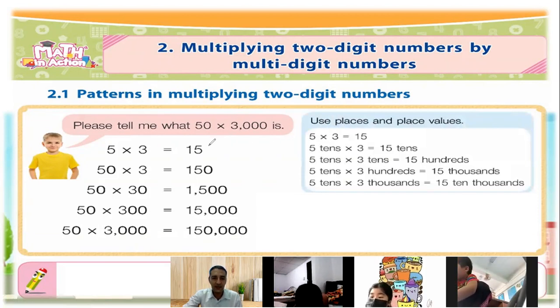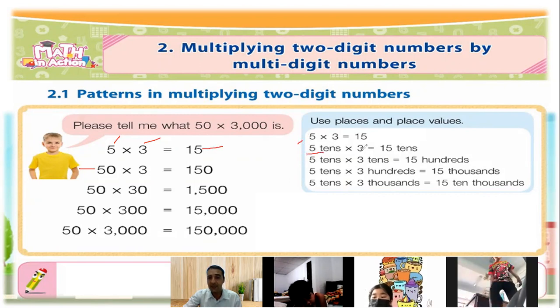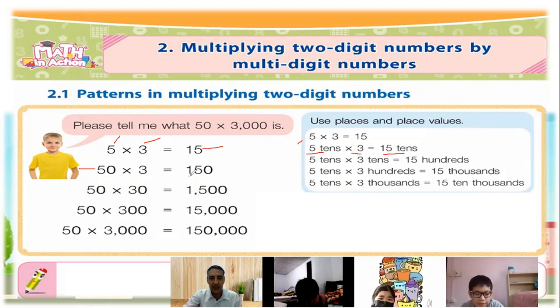Now you see here, these are all we use. Like the first step, we multiply 5, the first place, right? 5 multiplied by 3. So we have 15. You can see here. Then in the second step, we have 5 tens, then multiply by 3. So total we will have 15 tens. So you can see here we have total 15 tens, which is 150.